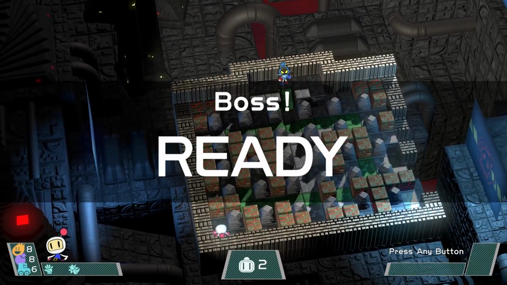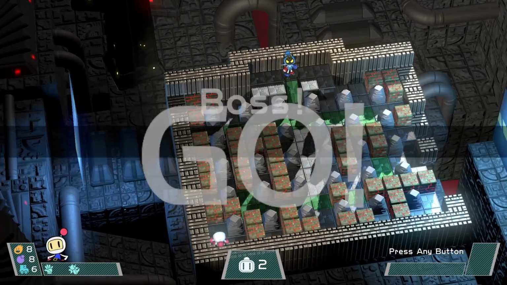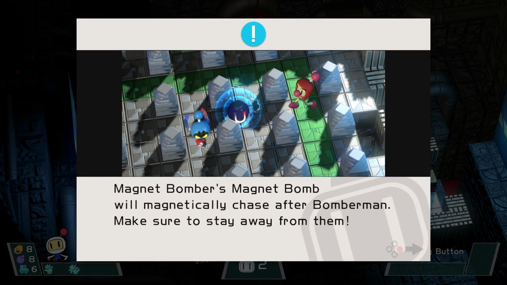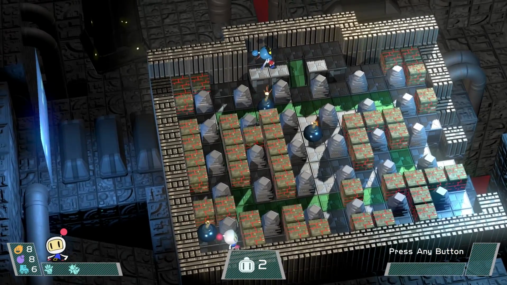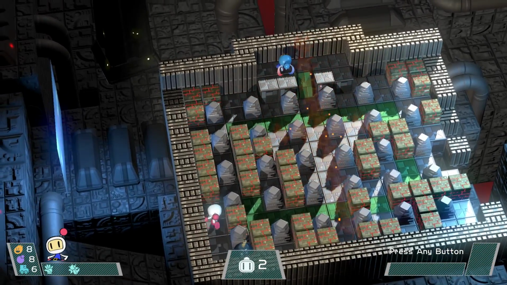See, I'm totally just watching a Saturday morning cartoon. I'm watching Cartoon Network. But it looks fluent, it looks fun. It clearly has an art style to it, and I like it. All right, what are we doing? All right, Magnet Bomber's Magnet Bomb will magnetically chase after Bomberman. Make sure they stay away from them. That sentence has a lot of the word magnet and bomb, but I get it. He's gonna move around, he's gonna set bombs.